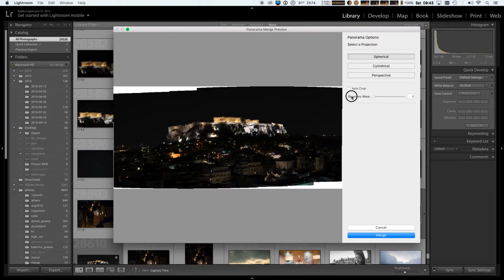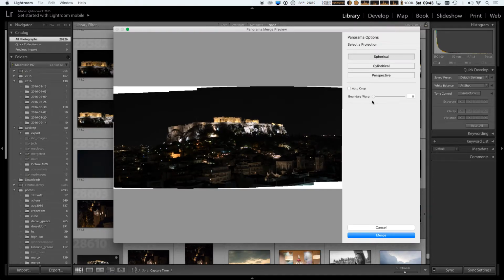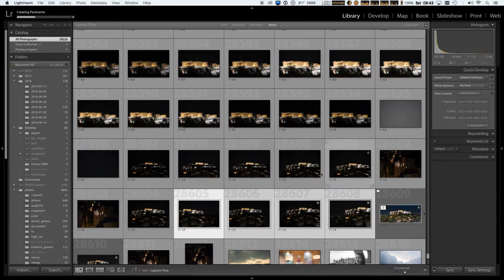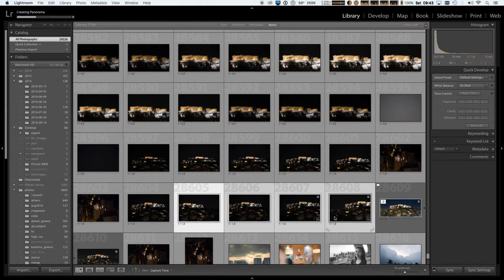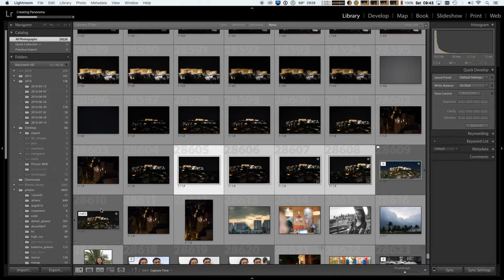Or you can say, no, just crop the image so that it fits, it will cut out what is available. So if I do auto crop, you will see that it just crops the image. Well, if I boundary wrap it a little bit or totally, let's go for totally in this case. Sometimes it works, sometimes it doesn't, and then you can merge. You will see that it's now creating the merge, and we can wait for it, but we should get something similar to this picture, right?